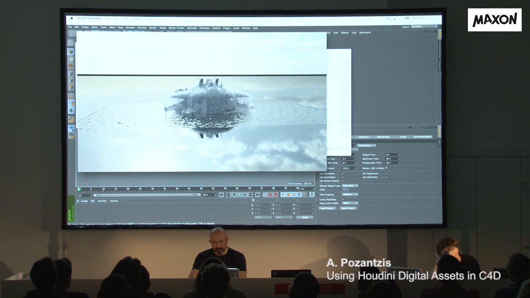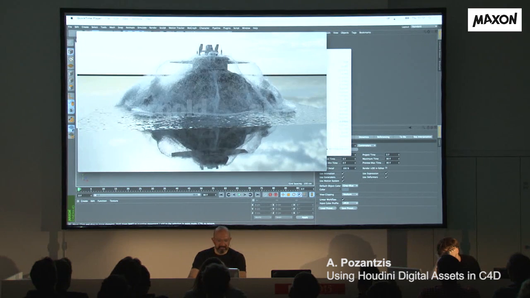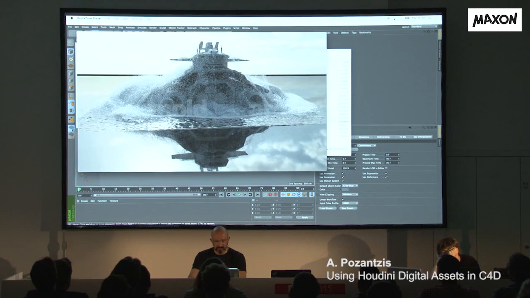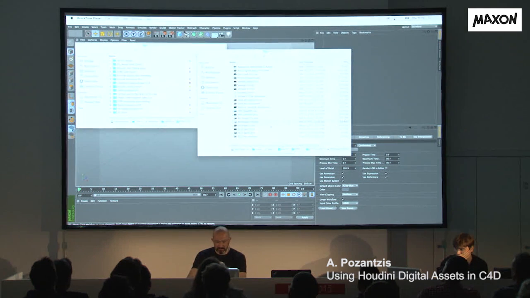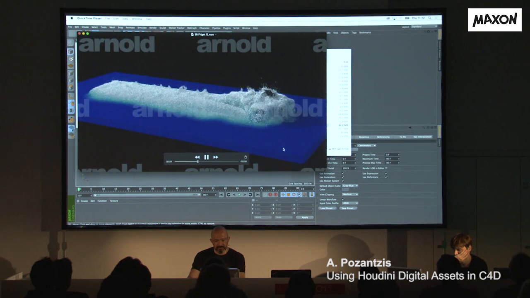All these are particles in Cinema 4D generated by a digital asset. So basically I did the flip solver and I imported the spaceship as a file, I think it was an OBJ file. I animated it and it pushed the water up and created what you see there. Again, now this is pushing the limit. I think this is 8.5 million particles.